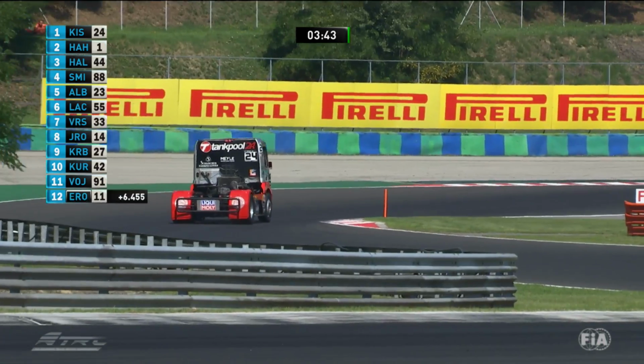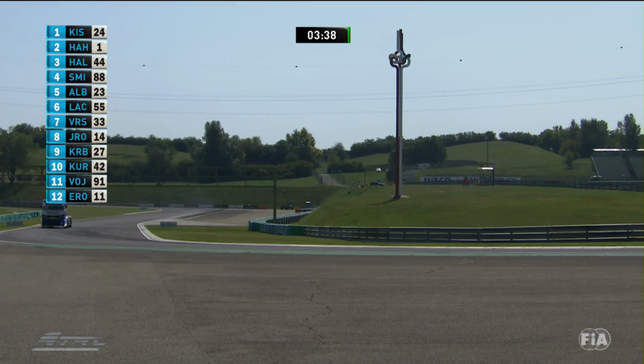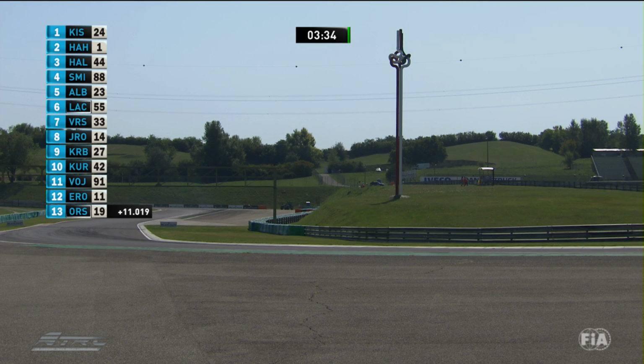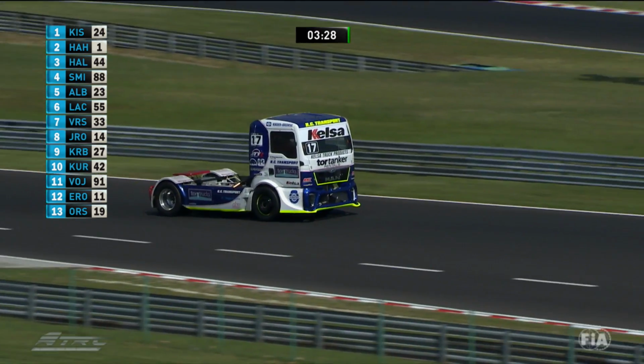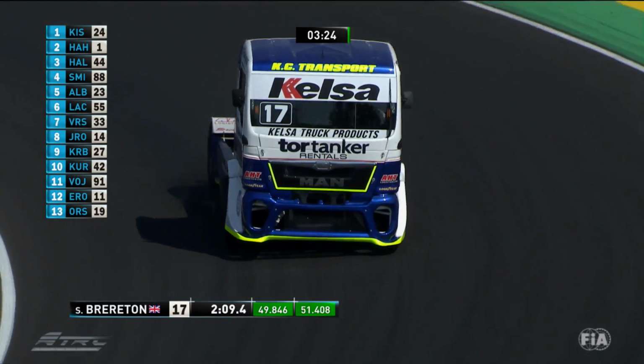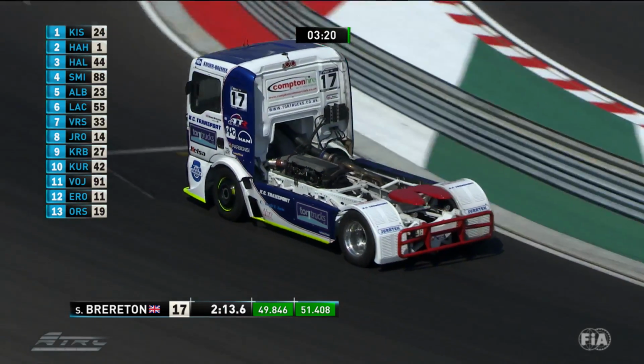Maybe it's just me getting used to the truck cornering lines. No, it looks a little bit gentle there. But then again, through the tighter corners in the truck, you've really got to watch what you're doing. But he has the fastest time so far. But it looks like any of the top 4 could be at the top of the top 4. Such are their times. And in fact, on that last lap, Jochen Hahn, the driver of truck number 1, was fastest in 2 of the 3 sectors.